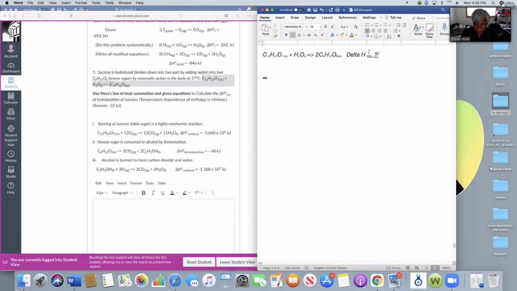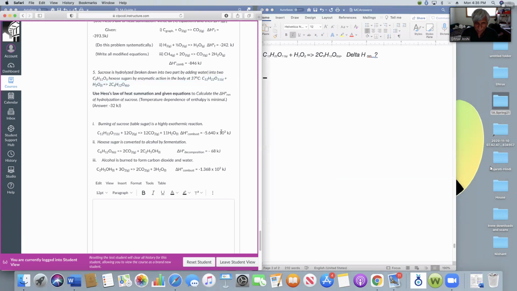in such a way that when we add up those 3 equations, we get this final equation. And how do we do it? I have written down the steps for you. I'm going to go over the steps again. Step number 1, we look at the final equation that we are supposed to have and ask, what is the reactant in the final equation? Reactant is sucrose. Let's find an equation that has sucrose as a reactant. The first reaction has sucrose as a reactant, so we're going to take that equation and write it down.